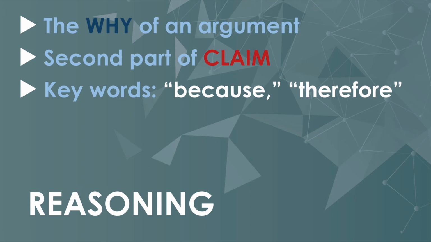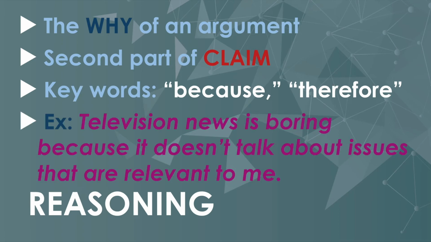So now let's build on top of what we already had. If I made the assertion that television news is boring, well, where's my because statement? Why? What's the reason why? I might say television news is boring because it doesn't talk about issues that are relevant to me. Now, whether you think that's a good argument or not, it's still giving me an assertion. It's using those keywords of is or should for the assertion, but then it's also using those signaling keywords of because to give me the reason why. So television news is boring because it doesn't talk about issues that are relevant to me, doesn't appeal to me in that way.